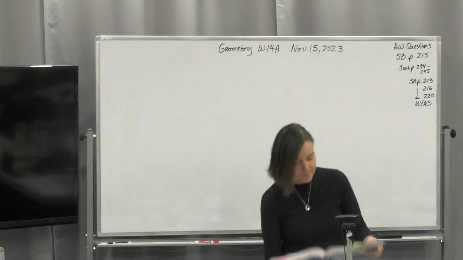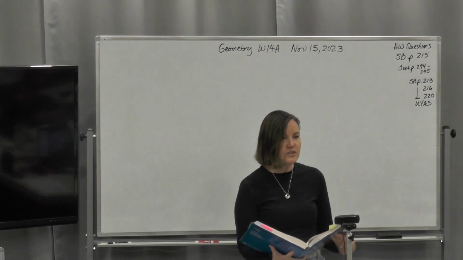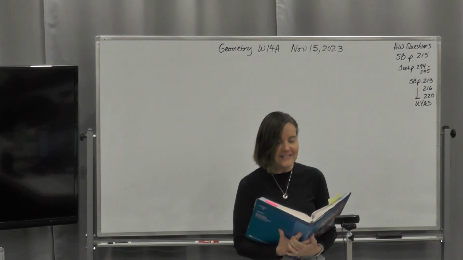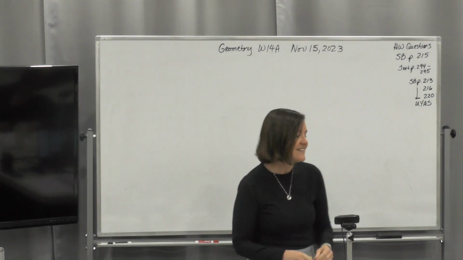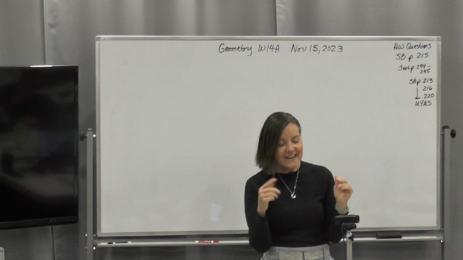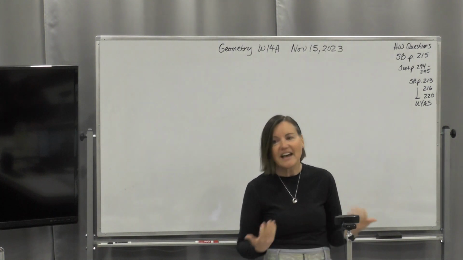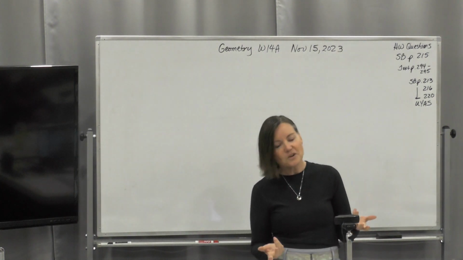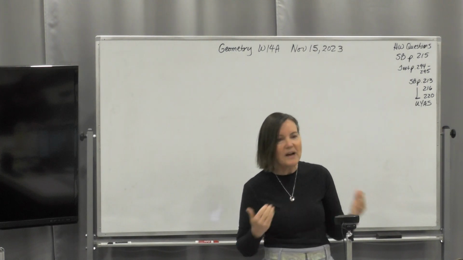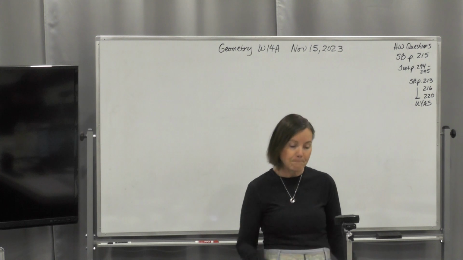Okay, all right. A diagonal divides a square into two isosceles right triangles. Always. If you draw a square and you draw a diagonal, it's going to cut it right in half. The sides are all the same. The angles are all right angles. You will get two isosceles right triangles, right? Doesn't matter how you draw the diagonal.